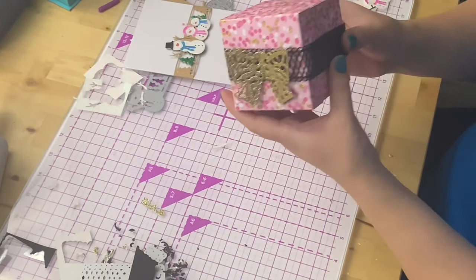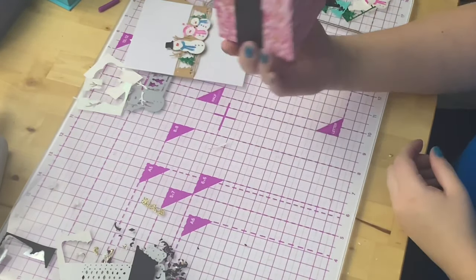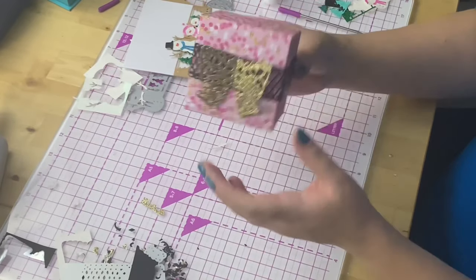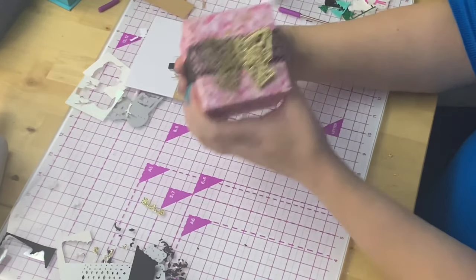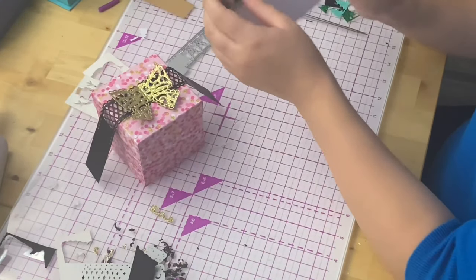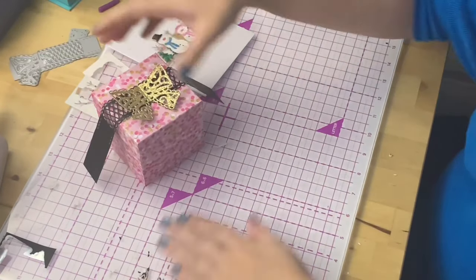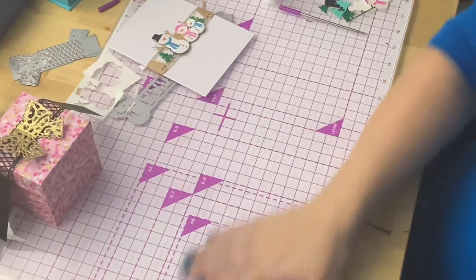You would have it like this on the box, and then the recipient can just open the box, and this way kind of secures the lid too, so you don't have to glue it together. So this is one of the ways that you can use it, not just on the cards but on the boxes. This is on the card. Let me move a few things out and I will show you the rest of the stuff that I made.